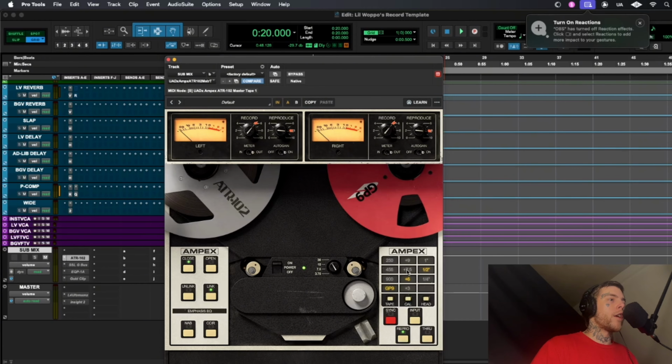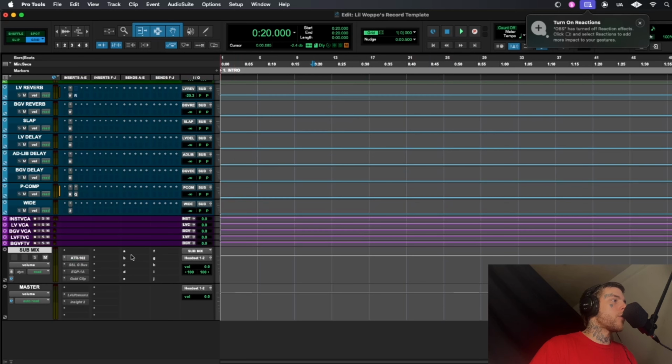So like this option right here, +9, +7.5. If your song is on +6, and you don't see it really cracking up here all the way up to 0, and you don't really hear anything on the plugin, try 7.5 or 9. What it does is push it harder into the tape, and you'll see that result up here. And always keep it on 1/2 inch for mastering.